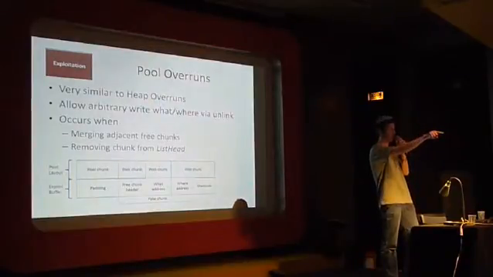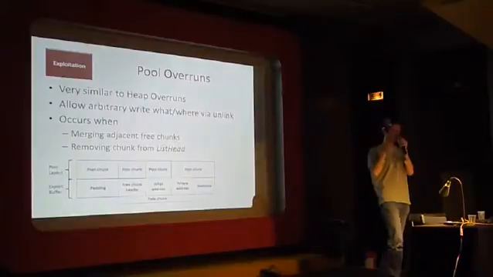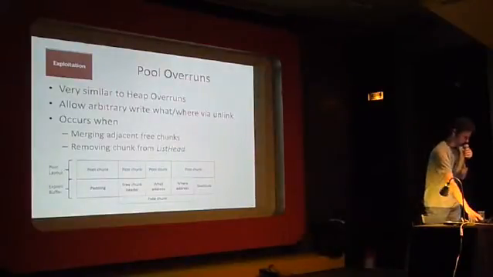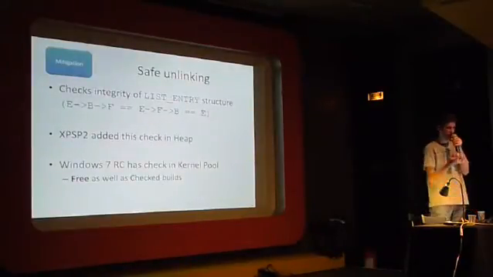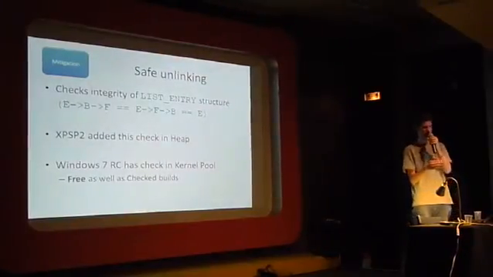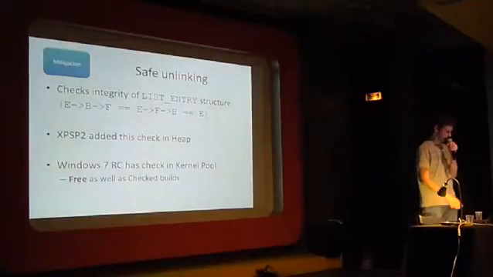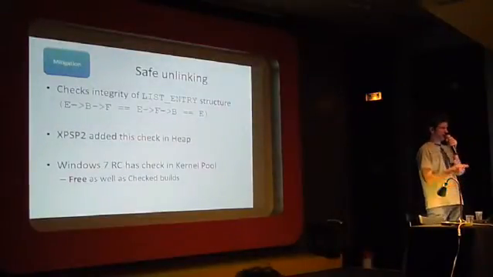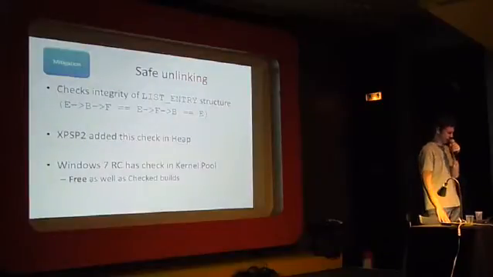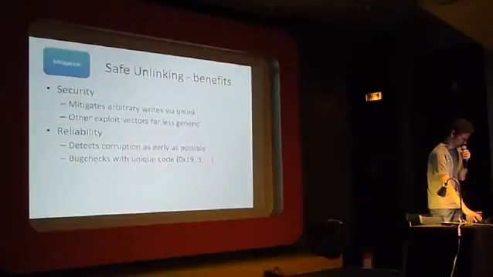So if I've got a pointer to the next block, then I can go and look at that previous block and check that it points back to me. And those were the checks that were introduced into the user mode heap. And what we did in Windows 7 is we simply added these into the kernel mode pool as well. They'd actually been there for a while in check builds as a way to help developers catch bugs. But for Windows 7, we added these into the normal retail builds as well.